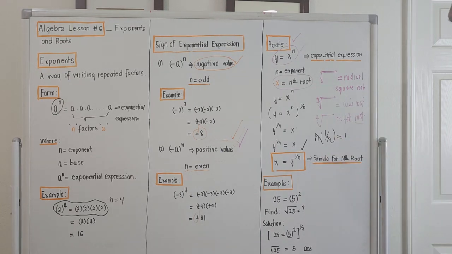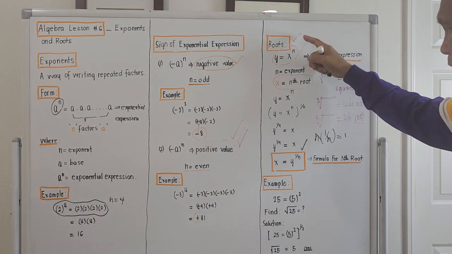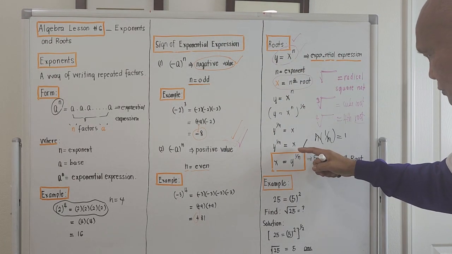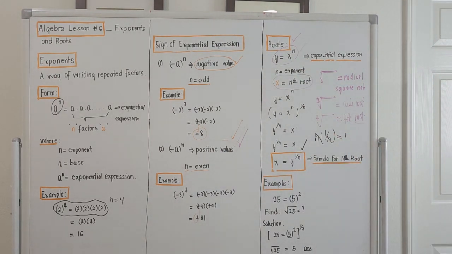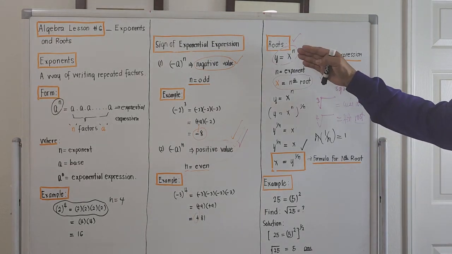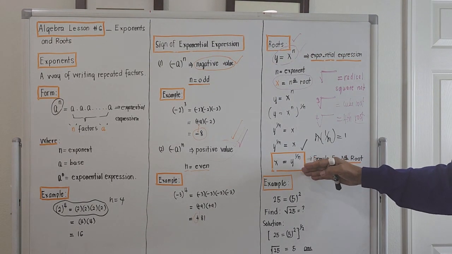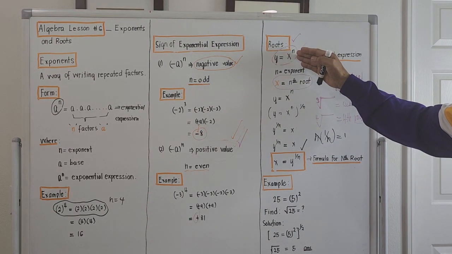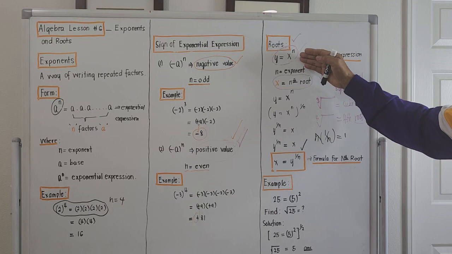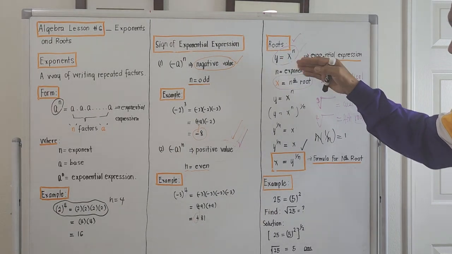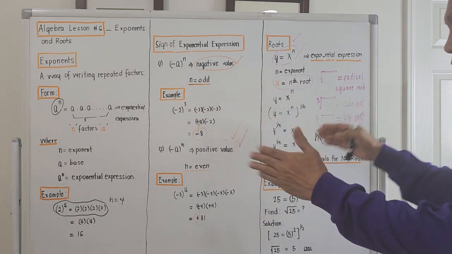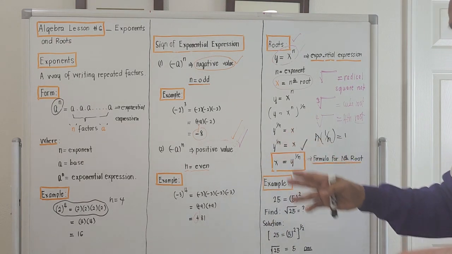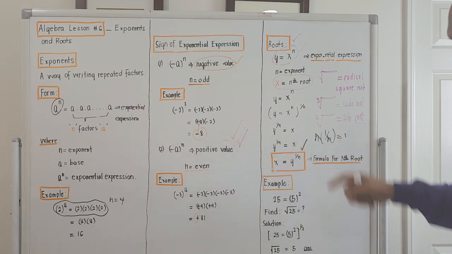So in general now, if we are given y equal to x to the n, to find x, x should be equal to y raised to 1 over n. Exponential is just the reverse of taking the root. So this one emanates from the exponential expression. We do some algebraic manipulation here by raising both sides of the equation to 1 over n, so we could compute for x. So x in general is actually y raised to 1 over n.